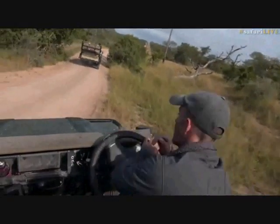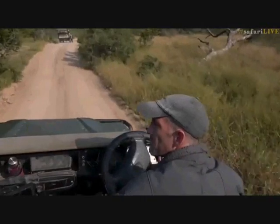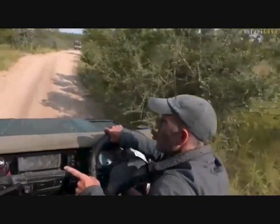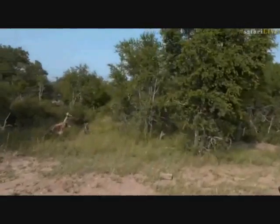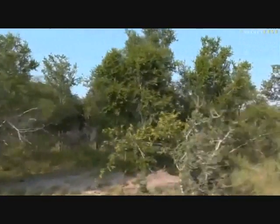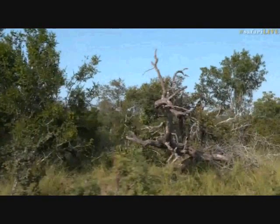There's some chap who's in a hurry for breakfast. Can't blame him. I'm getting quite peckish myself. Now, when we came through this area earlier today, there was an alarm calling Franklin, and I wonder if it wasn't little Shongile actually on the hunt as we came through. Anyway, that's the story with Shongile. So that's great.